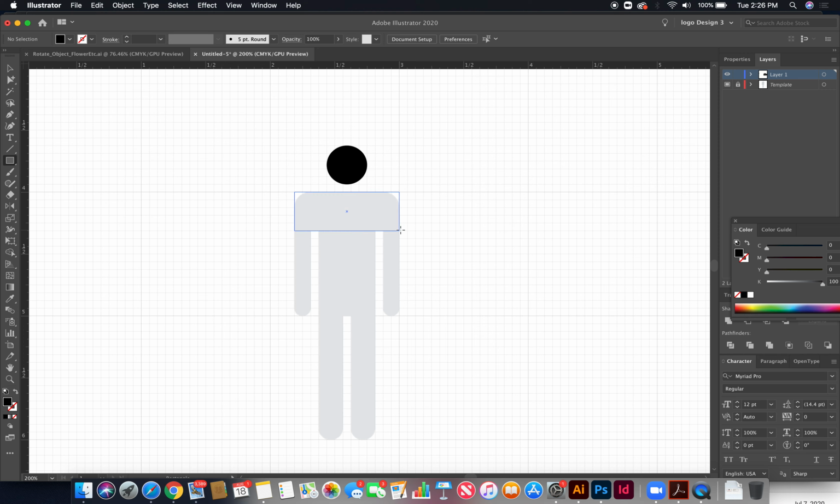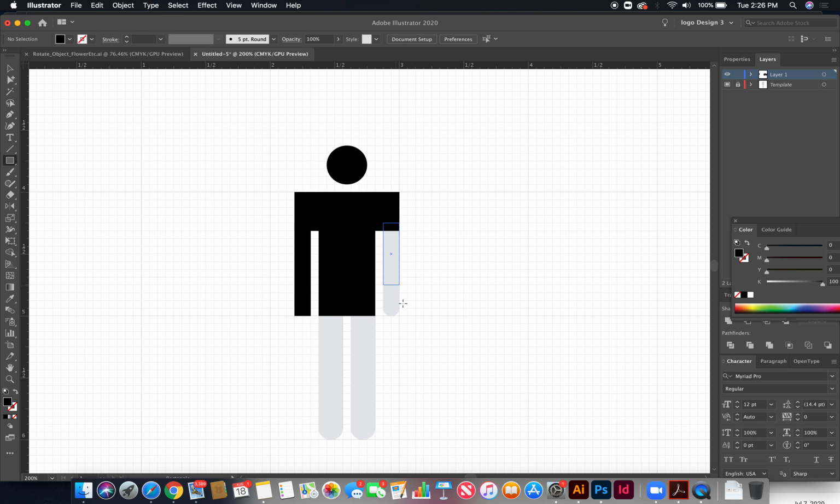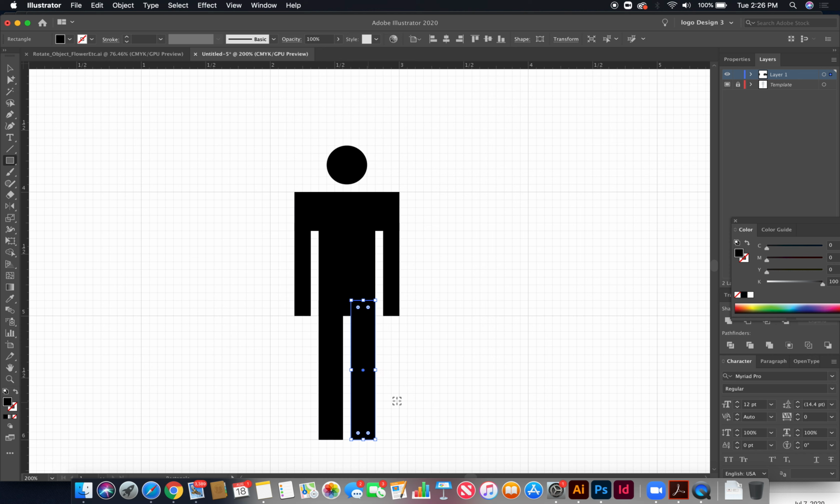So for instance, here I'm going to draw a rectangle that goes all the way top for the shoulders, another one that comes down here, and I know that this edge will line up exactly because it's snapping to that grid. Draw another one here, I draw another one here, and then we'll draw one for the leg. We can just duplicate this by dragging this across and holding Option to duplicate it. So now we've got all of the elements, and you could actually leave it as that. That would represent the symbol quite easily.